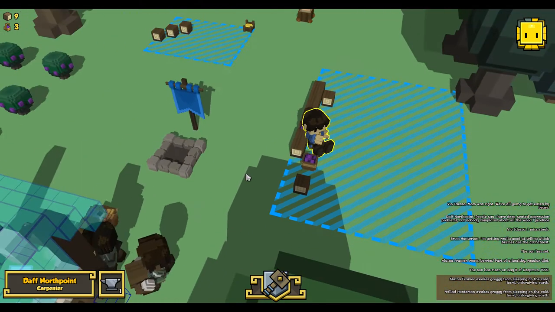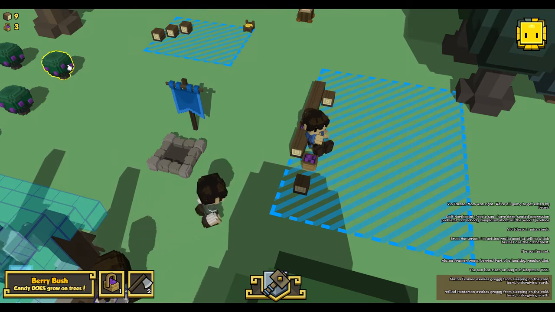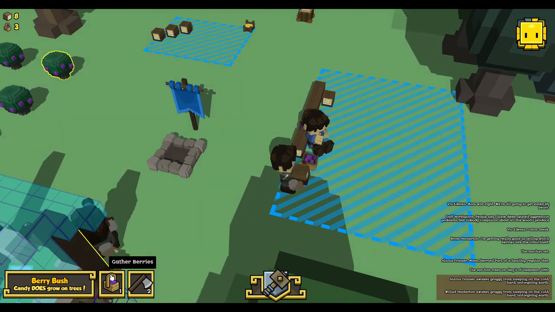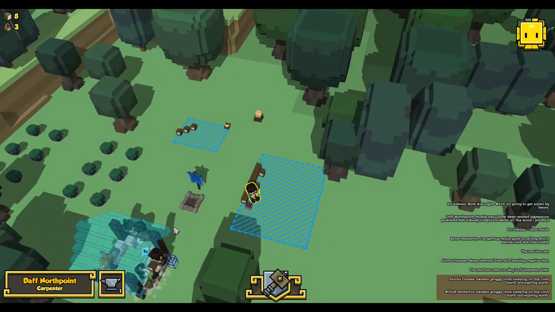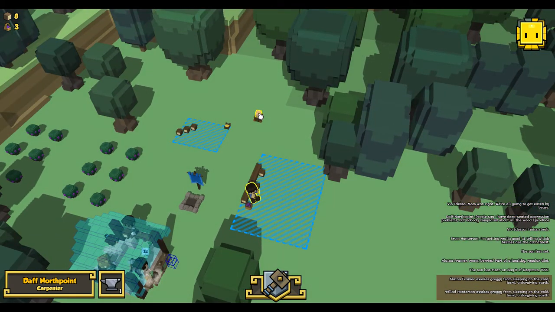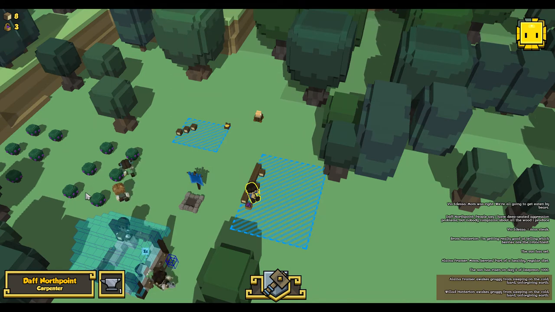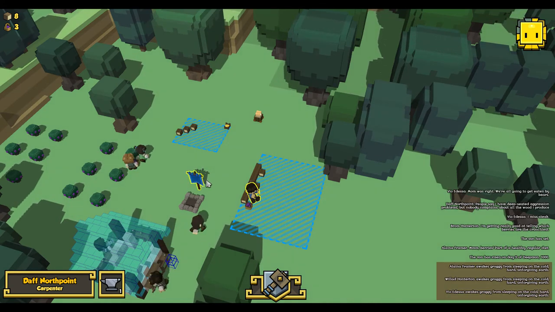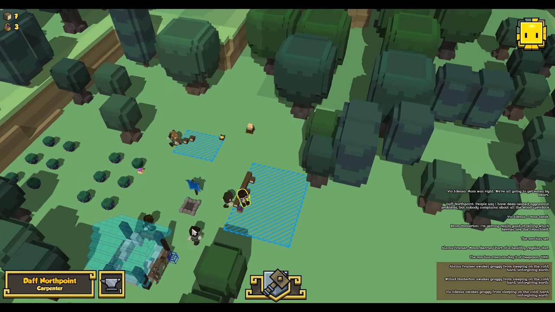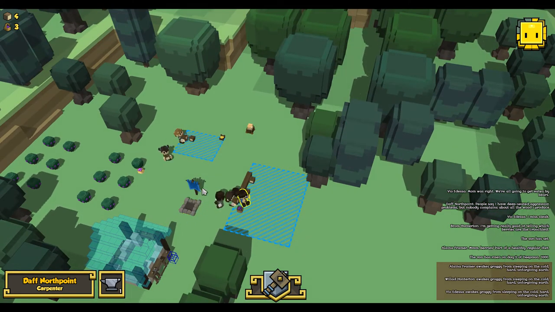Carpenter, get up off your feet. You can't just rest all day. Gather berries. Okay. Send them off to work. Sweet. Okay. Yes, yes, yes. I understand you're sleeping on the earth, but these guys are building a house.